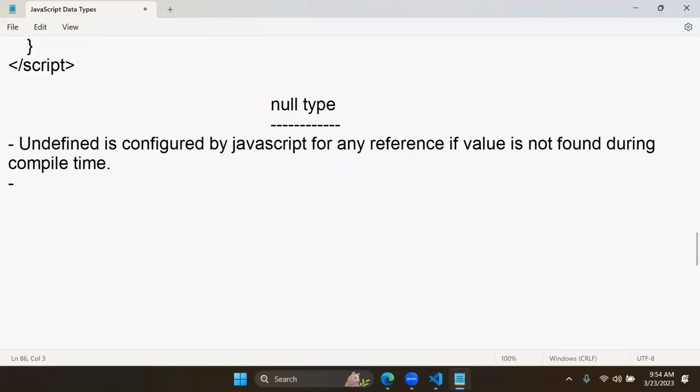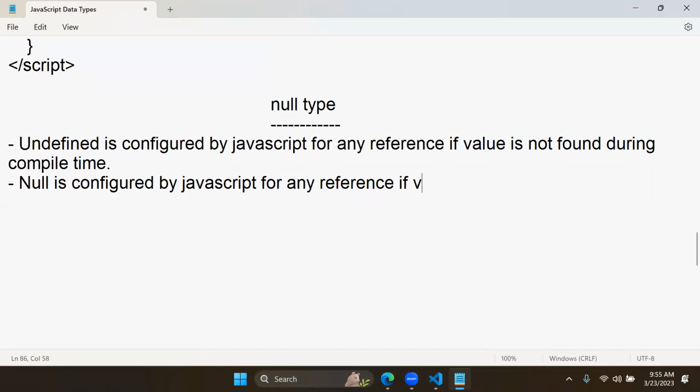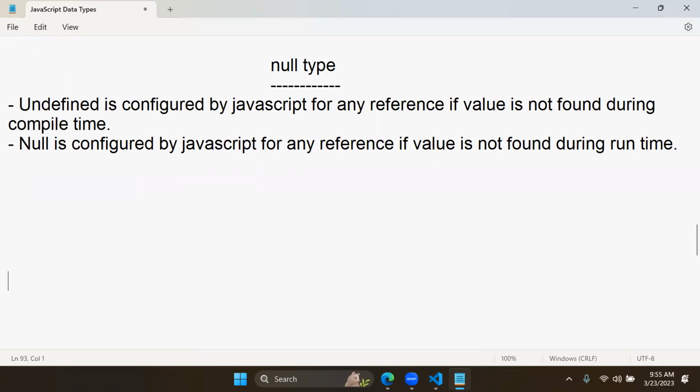So null is configured by JavaScript for any reference, if a value is not found during runtime, not compile time, this is runtime.